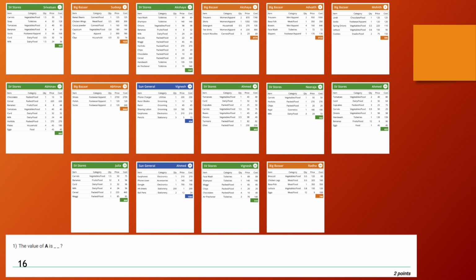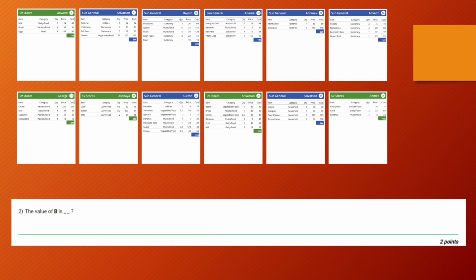So what you're going to do is click on the green line there. You're going to have an option to input a number. So you're going to input the number 16, because that is how many cards there are whose bill amount is greater than or equal to 500 rupees.